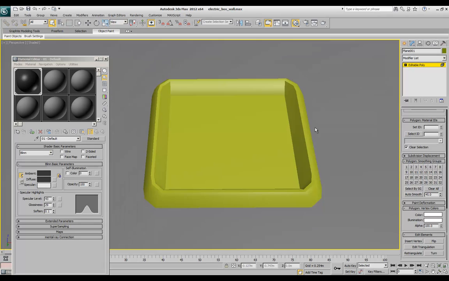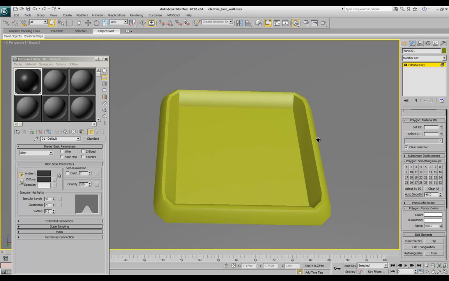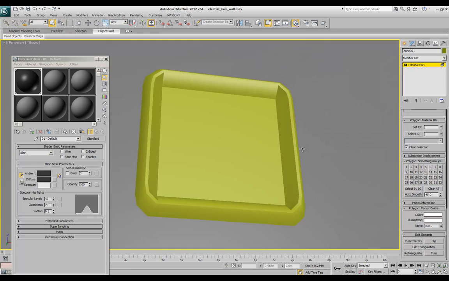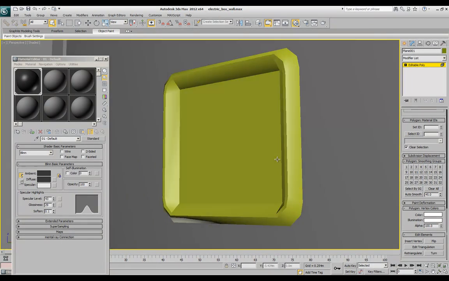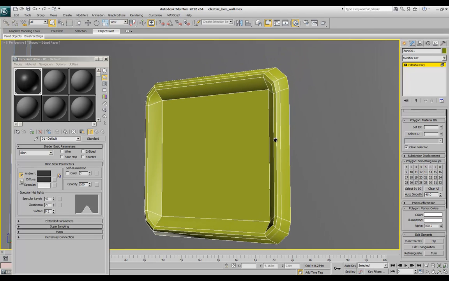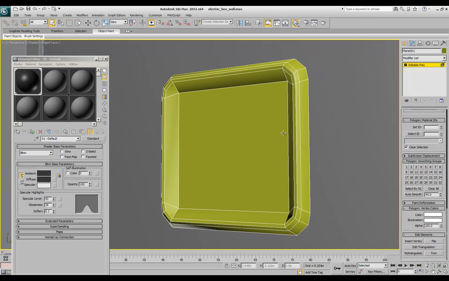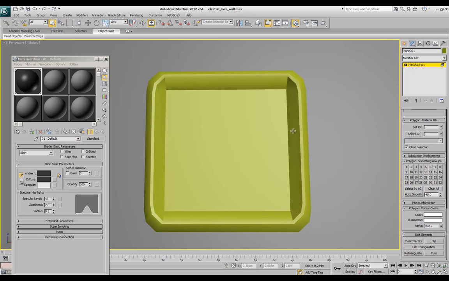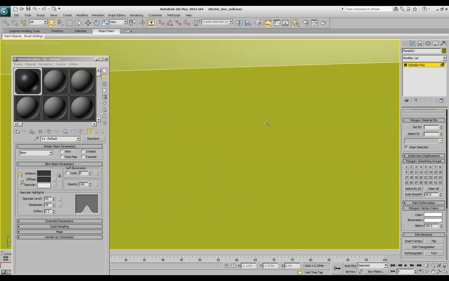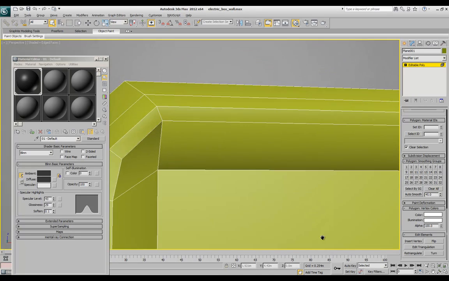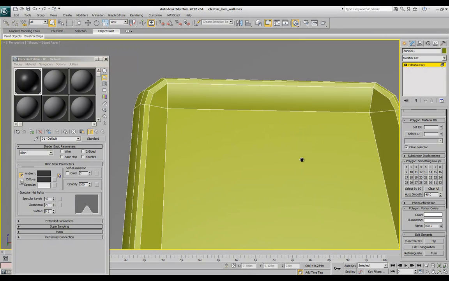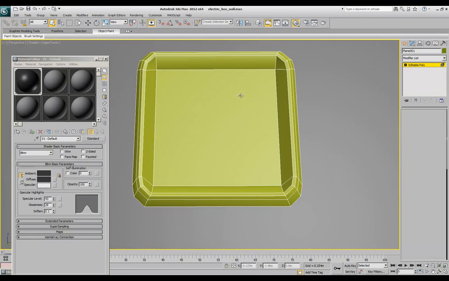And now we have smoothed it, and the results are not what we expect. So we're simply going to edit the edges, move them around and see if that helps. And if it does not help, we are just going to add some more mesh density.